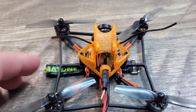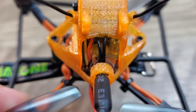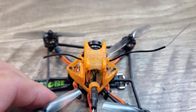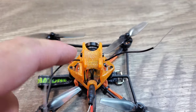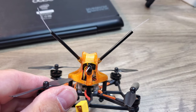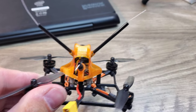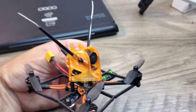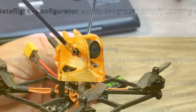I've got the receiver tucked in the body here, and it's just enough room, perfect fit. I've got the antennas coming out the sides. So now we're just going to add our antenna straws so we keep these out of the prop line. We've got our antenna straws installed for the receiver wires. I don't think it looks bad at all. Going to keep them out of the props. Now we can go ahead and get this set up on Betaflight.